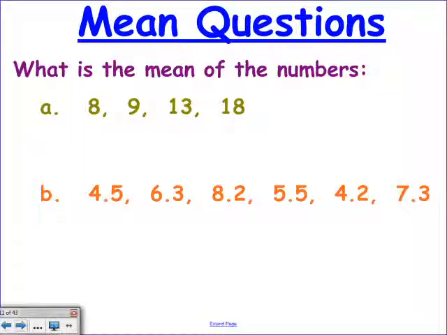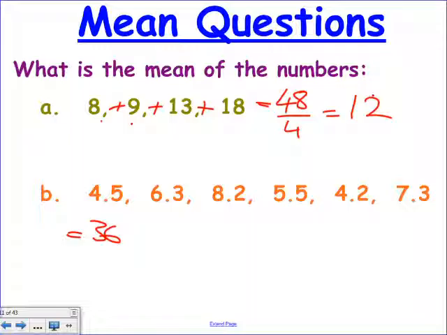So, how do I get the mean of this? What's the first thing I do? Add them all up. Good. So you show the examiner you're adding them up, and you get a total of 48. Okay? And then you're dividing it by 4 because we've got 4 sets of data, which gives me a mean of 12. Yeah. Okay. The second set of data, I add them together, my total is 36. Divided by how many numbers? 6.